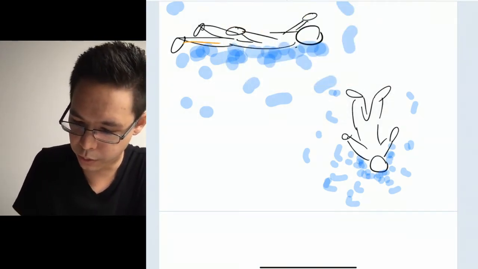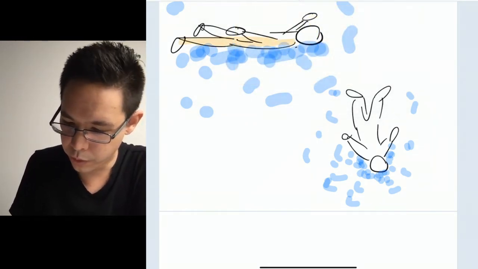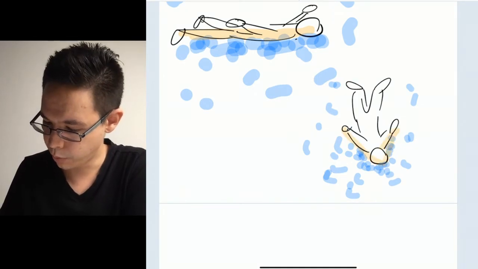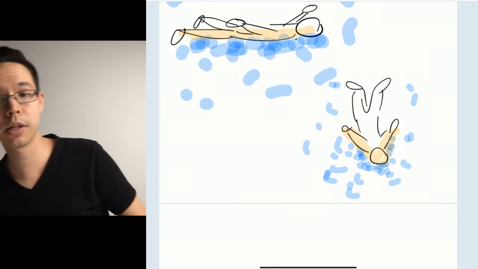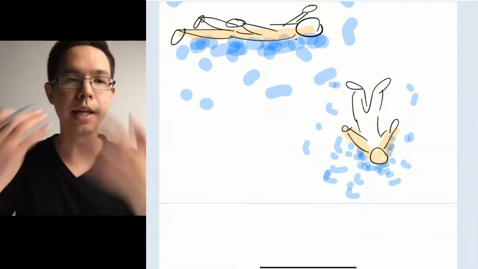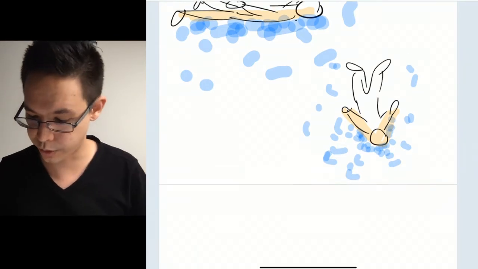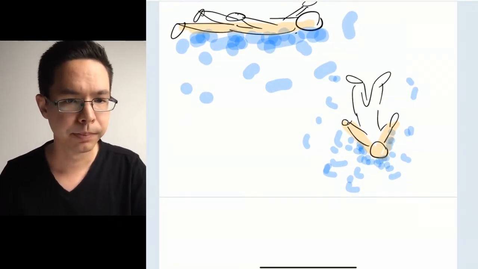Because if you think about it, all of this, well, that's a bad color. All of this surface here is catching on the air particles. When you go head first, only that area there, which I think you would all agree is a lot less surface area, therefore a lot less air collisions in your face, therefore there's a lot less resistance for you to pass through the sky. So that's why you would accelerate after you change direction.